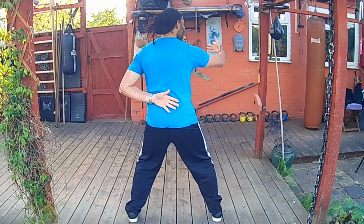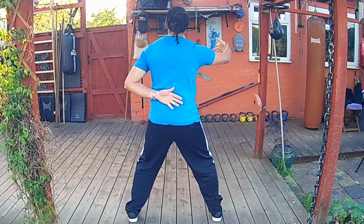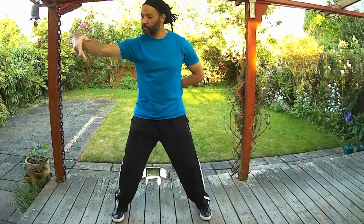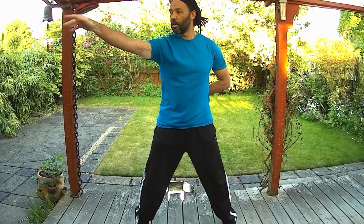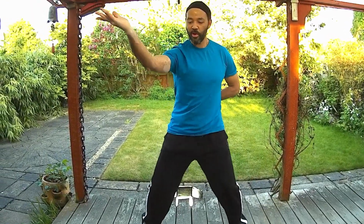You can place the other hand into the lower back, onto the Ming Men point, that gate of your fate on your lower back. Connecting the wrist with the ankles. So really, you're not just doing this, you're sinking down, pushing out, compressing the body against the ground, rolling from the heel towards the toe and pumping your wrist around.